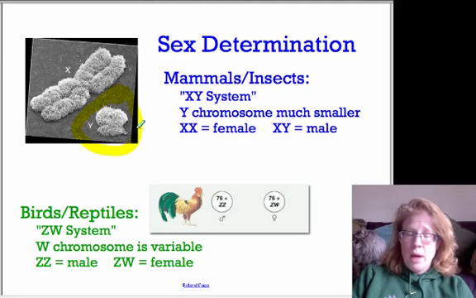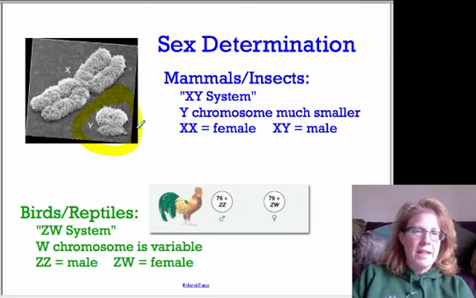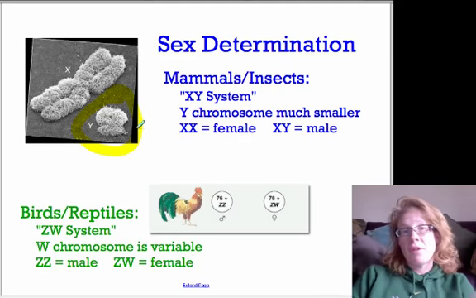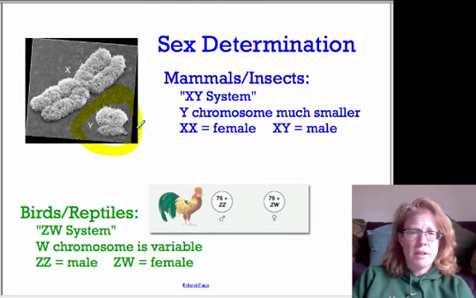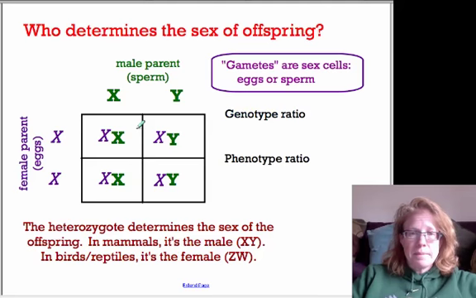There are other systems as well. I'm not even talking about plants or funguses or any other kind of craziness. I'm not even talking about fertilized and unfertilized eggs like bees. If you're unfertilized, you have a half set of chromosomes, you're male. But if it's fertilized, a double set of chromosomes, you're female. Crickets have some other, similar, XO kind of weird systems. So there's other things out there. I'm just going to talk mostly about the XY system and a little bit of the ZW system.